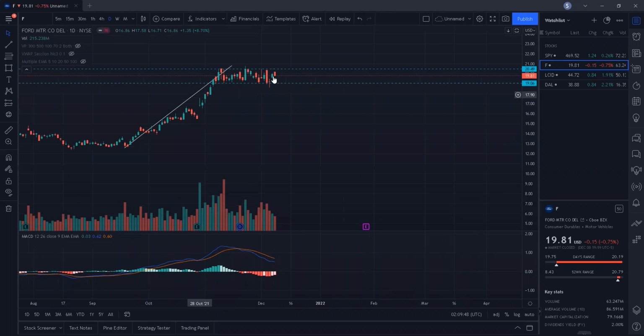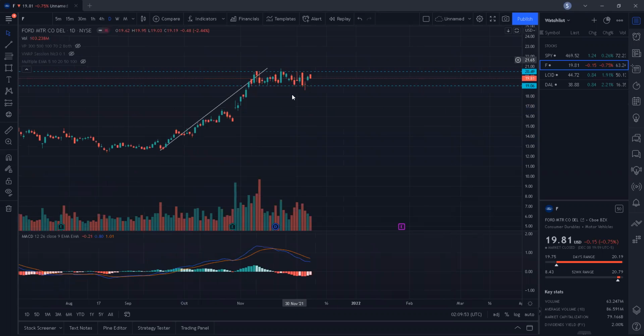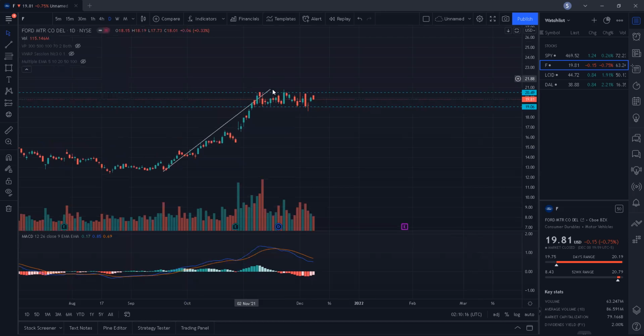So with consolidation, a lot of the time we'll see a bull flag get rejected. The reason being is we have this bull push and price consolidating, and we could see a break below. Now, I don't think it'll be a major break below, but in Ford's case, I think we could see it fail to break on this bull flag and retrace below this, just because this bull flag is so elongated that it could easily get invalidated.